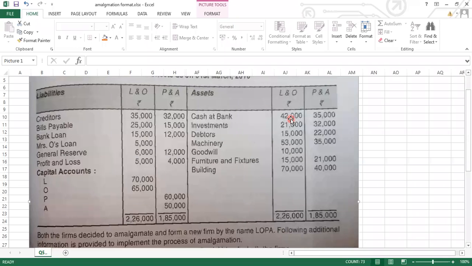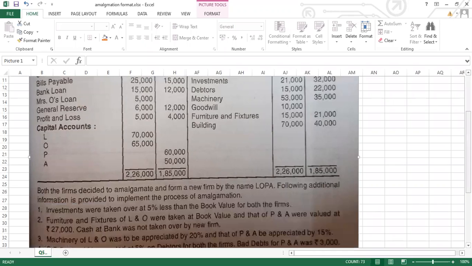ठीक है, we will prepare cash bank account और हम cash bank account में जो भी हमें pay off करना है. Now what we pay from the cash, we pay the bank का loan and we can pay the O का Mrs. A का loan from the cash. So we can write down this loan, we can pay this loan from the cash. तो कैश बैंक अकाउंट जब लिखेंगे तब हम क्या कर देंगे, बैंक लोन एंड मिसेस ओ का लोन वी विल ट्रांसफर इट अप. ठीक है, एंट्री विल बी लोन अकाउंट डेबिट टू कैश अकाउंट. Okay, entry will be whatever the loan is, that bank loan account or Mrs. O's loan debit to cash and bank. Okay, this will be the journal entry.